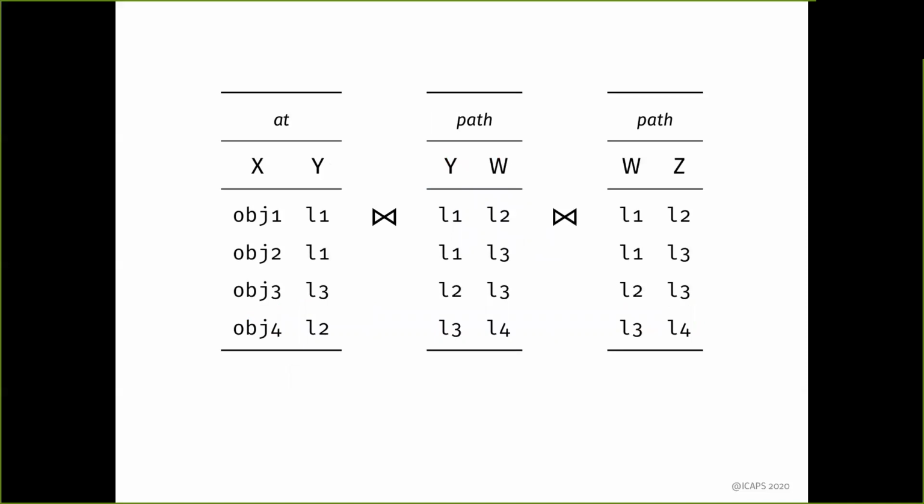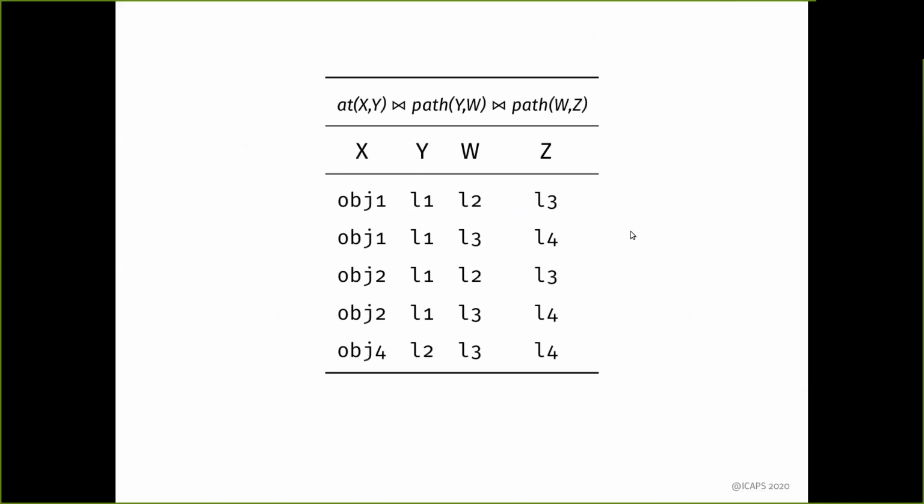So to illustrate, if I had that now, so I had at and path as predicate symbols, but now I'm naming the columns according to the variables. So notice that these are the same predicate symbols but different column names, and now I just do the natural join, and at the end I have this table here, and each of these entries is one possible substitution for its corresponding variables, and we know that each entry would generate an applicable ground action in this given state that we're evaluating.